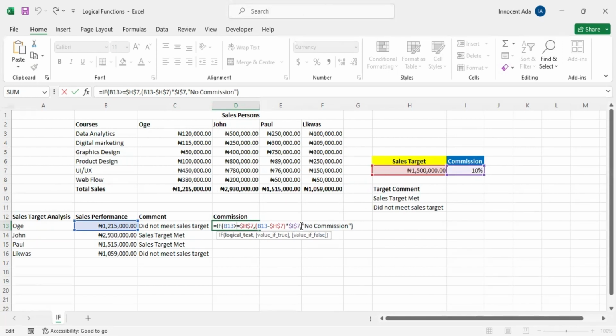But what if this is not met? Say no commission. That is why it's correct.